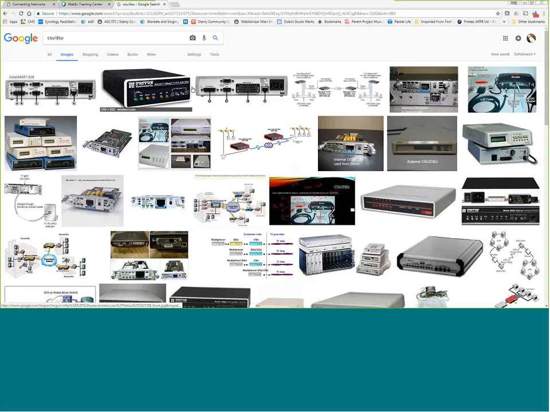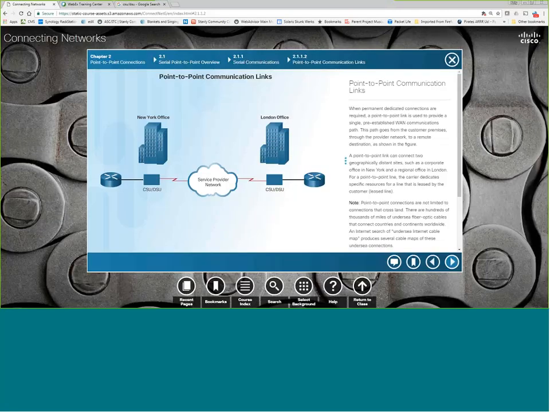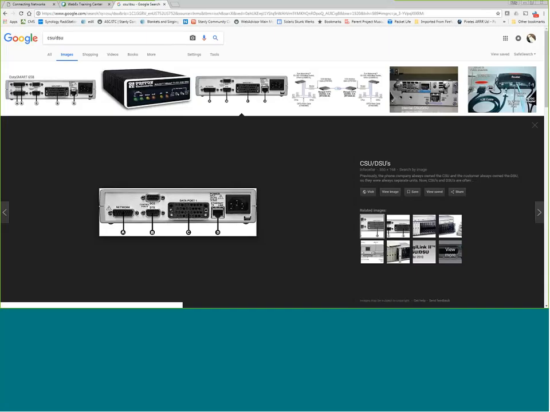So with a CSU/DSU, in old school, and I'm going to show you this. This is an old school CSU/DSU that has on it a V.35 interface. And what would happen is, in this picture we're showing here, the service provider would pull in a Cat5 cable that would connect into this Ethernet link here, and it would then go into the CSU/DSU, which would provide clocking for your network.